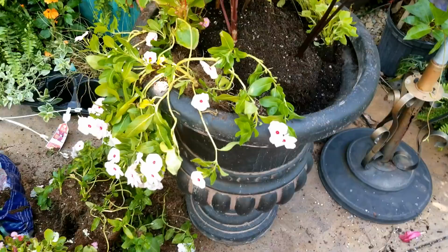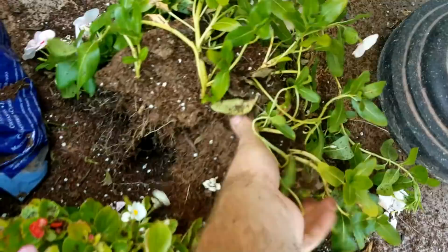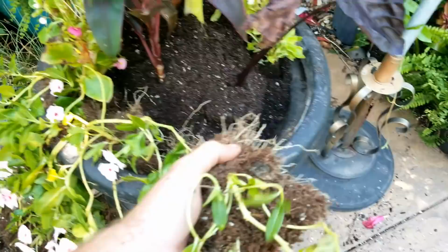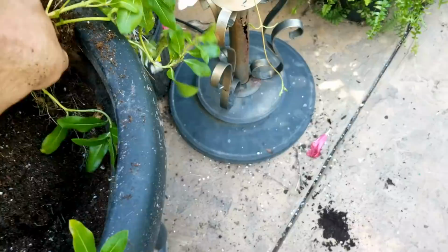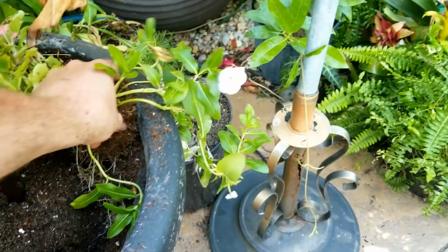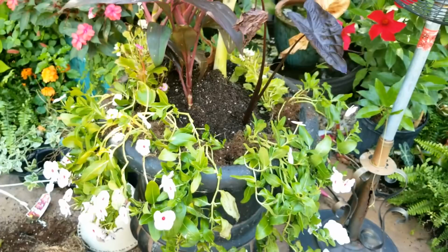Okay, and now I'm filling in with these begonias and dividing up the vinca that was in that hanging basket. I say basket weird. Basket, not basket. Getting those placed in. Really, they pull right out. Trying to put the smaller pieces over towards the edges, and then see if this will fill in here. Needs some tweaking, but I'm going to get the rest of those begonias in there and finish this up.